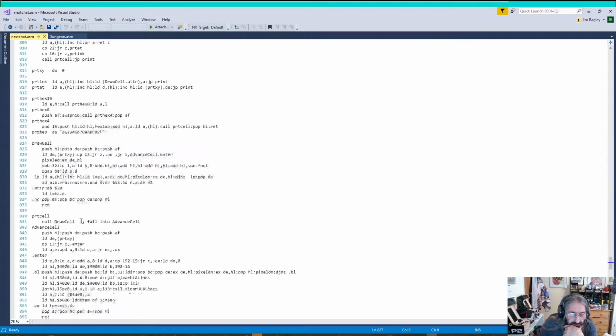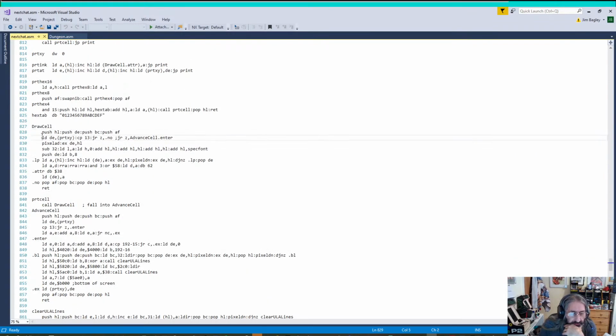And draw cell. Basically push everything to the stack. Get the XY position. Check that the character you're printing is 0. If it is, jump to no, because we don't want to print the enter.